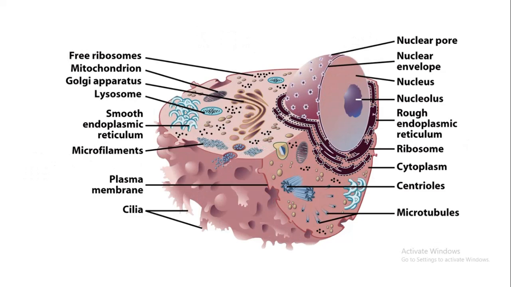So this is just a picture showing a eukaryotic cell, and in this picture you can see different organelles. These organelles operate together to make sure that the cell is carrying out its function. They are also working together to maintain the structure of a cell. So please make sure that you pause this video, look at the content, look at these organelles, and make sure that you are able to identify each of them.